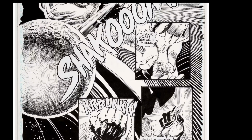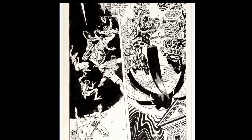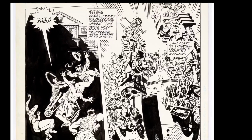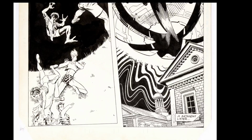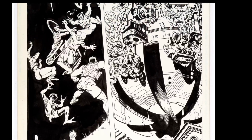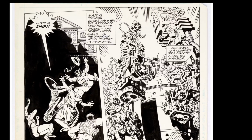This is really cool. Can't go wrong doing a cool moon. This is an interesting piece. Try to guess who the penciler is on this. This is inked by Mandrake, if I'm not mistaken. That was how it was credited. But the pencils are by who? That's right, for the people that got it right: Michael Golden. This is Michael Golden pencils with Tom Mandrake inks. Again, that's what it was credited as, so I can only go by what they said. But that's kind of groovy.